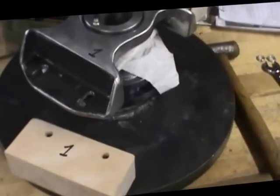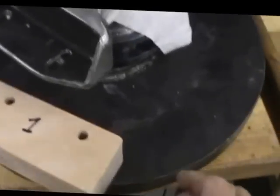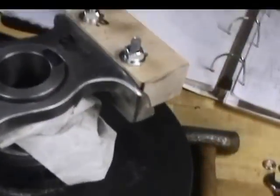Well, here we are back. I've got the second block machined now. You'll know the difference. Murphy's Law kind of caught me on the first block.